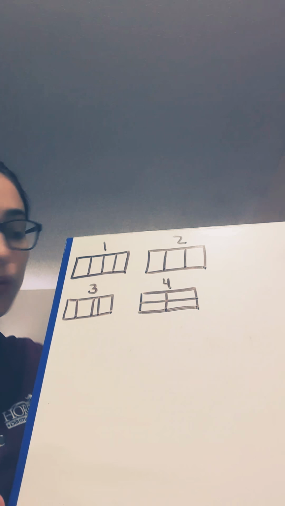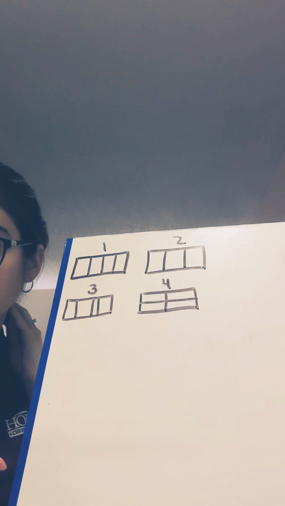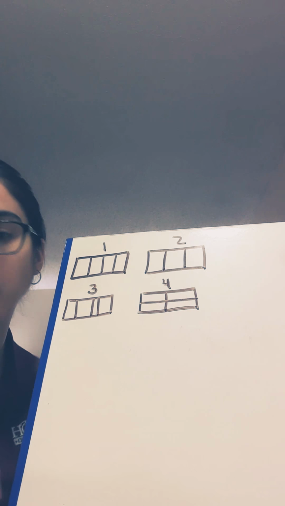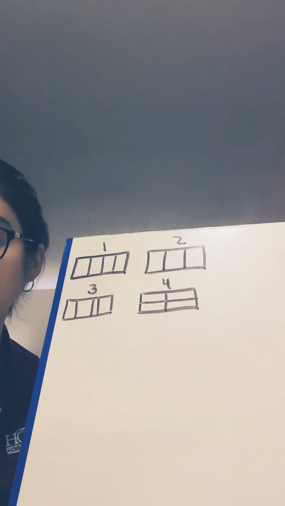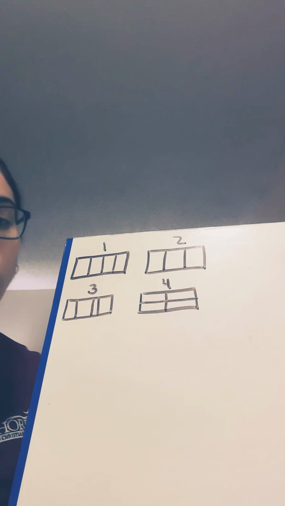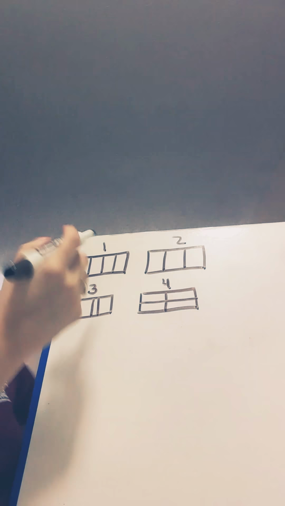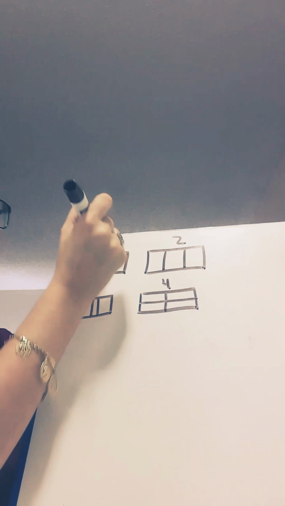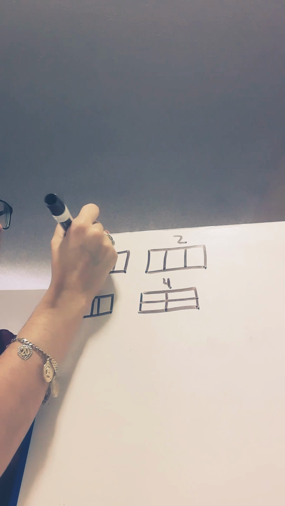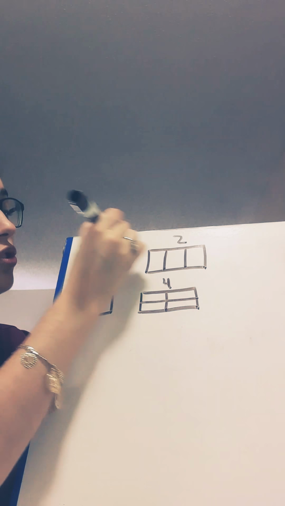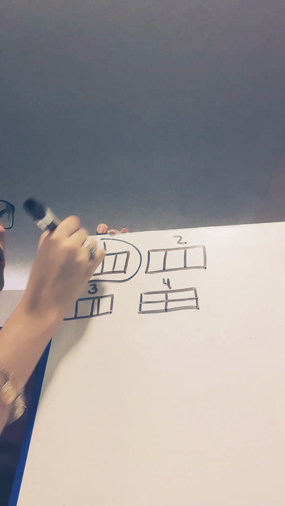Okay, so which one? It says, Emma wants to cut a piece of paper into fourths. Fill in the bubble next to all the ways she could cut the paper. So whenever it says next to all the ways, that means there's more than one answer. And what are we looking for? We're looking that it's divided into fourths. So let's see this first one. 1, 2, 3, 4. Oh, perfect. So you would bubble this one in nice and neat. I'm going to circle it just so you guys can see which one the answer is.